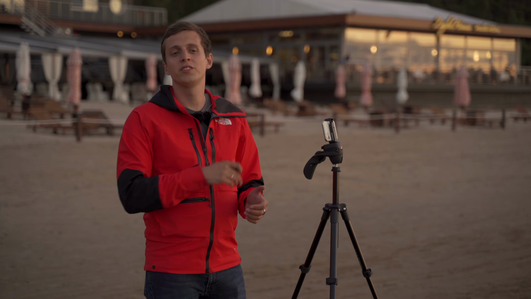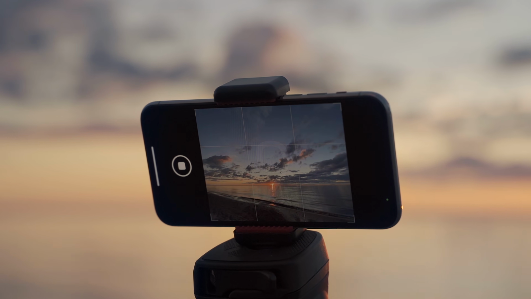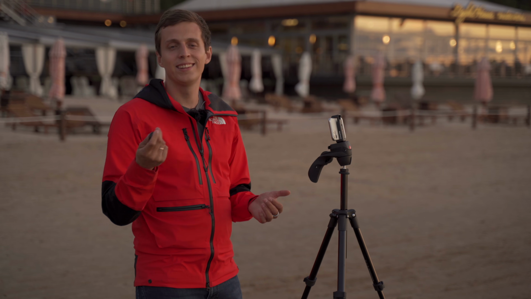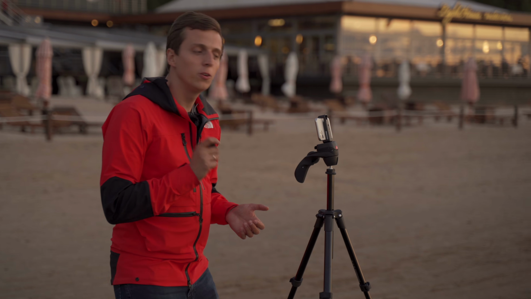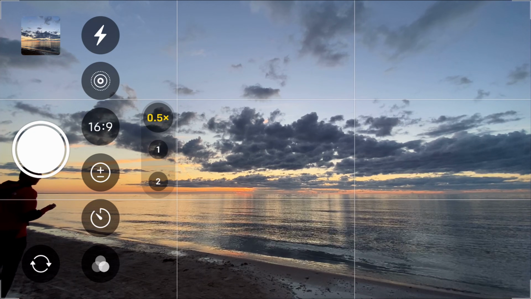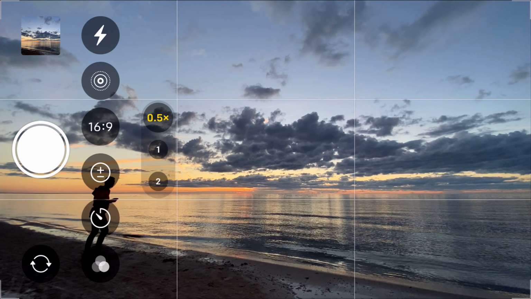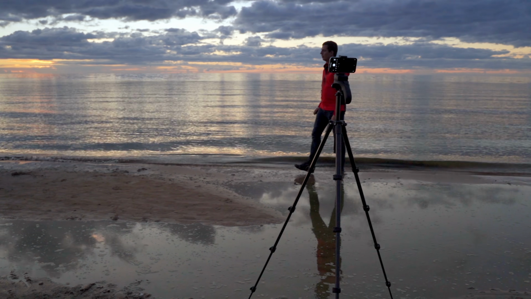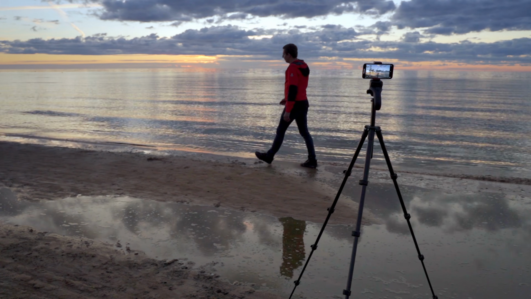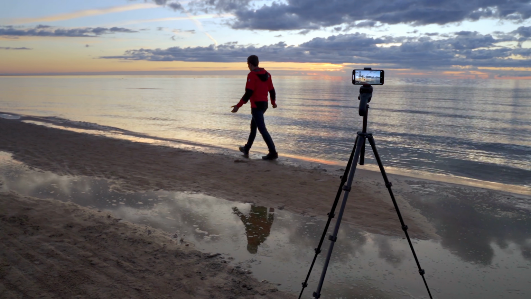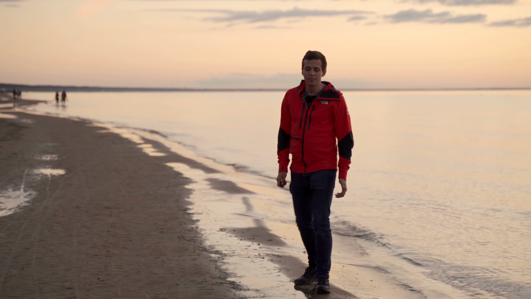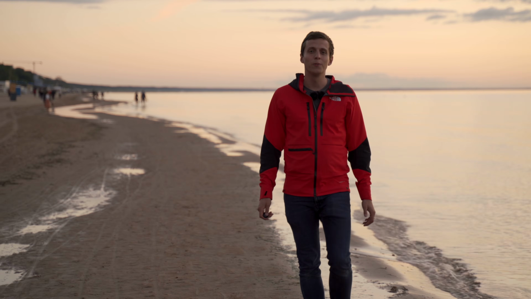So remember, with the self-timer, I was only capturing one shot, and I was kind of struggling to position myself in the frame. Well, with a Bluetooth shutter, I can take as many shots as I want. So what I'm going to do is walk into the frame, and as I am doing this, I'm going to be taking a couple of photos. So I'm pretending to just be walking here as if I was a regular person, and every now and then I'm taking a shot. Now, once again, I don't see what I'm capturing, but I'm hoping that at least some of these shots should hopefully work out. So let me walk back to the iPhone and let's see what I captured.